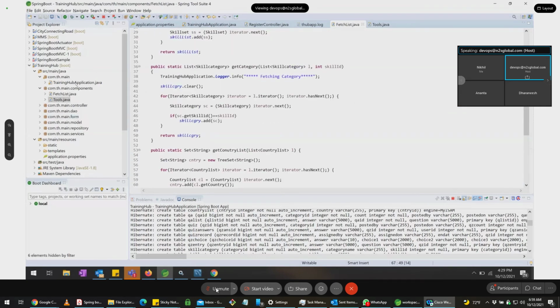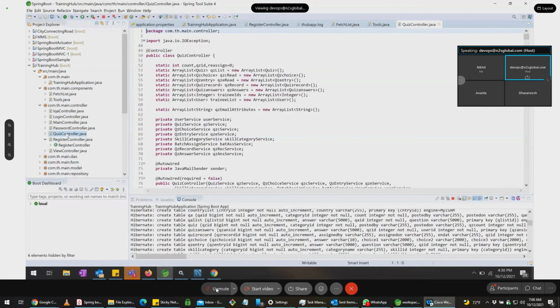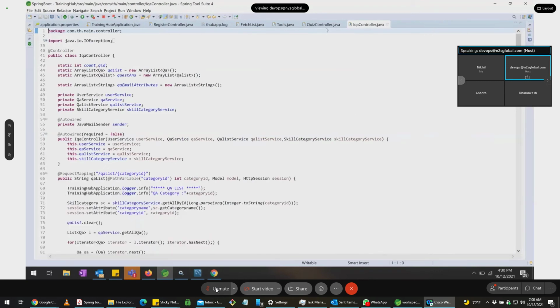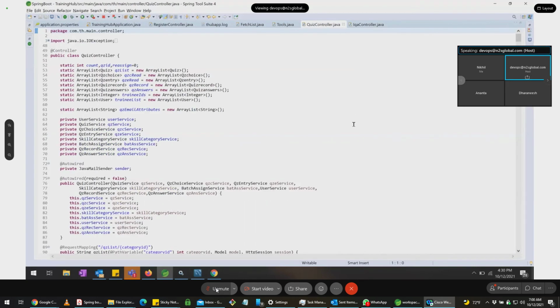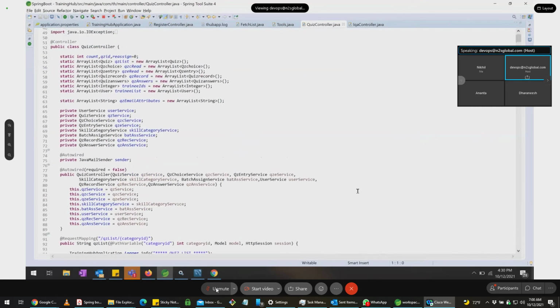Apart from this, nothing new here. The only thing is you need to write so much logic coding. You can see in the login controller, for quiz entry or choice, I have one controller, and for interview questions and answers, IQA, I have one controller. Here only I have written all the logic. Quiz is a very good and important module in this project. Actually, based on that only we have developed this project. This is a very good thing.